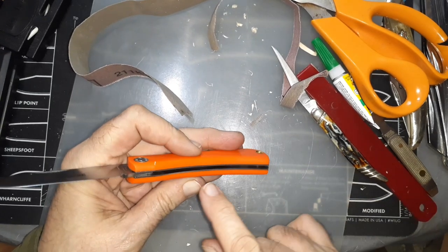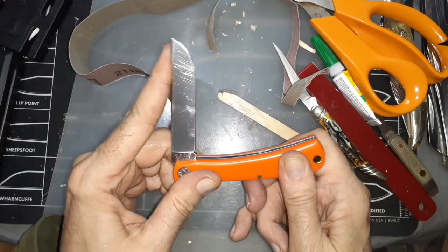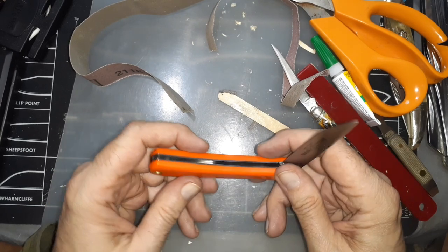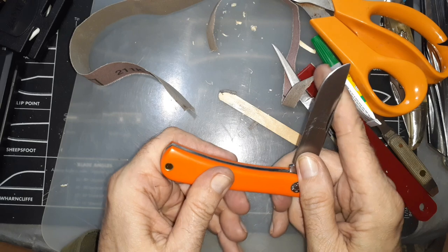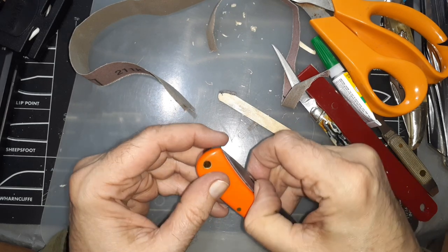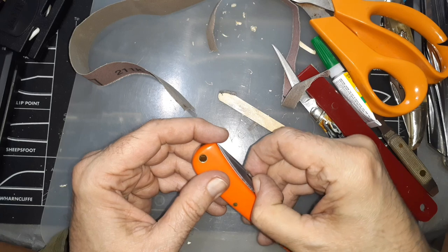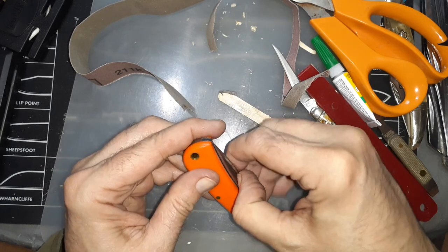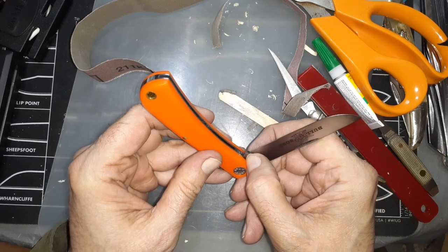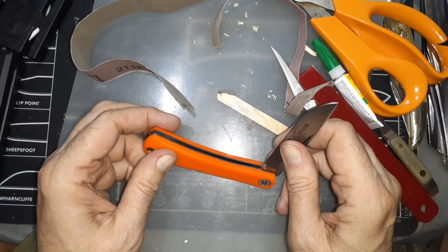You're just trying to file that hump down a little bit — taking metal off the back spring on that little hump. It's not going to change the tension or the closing of the knife at all. There are basically a couple of ways: you can try to file it down, or work on the real source of the problem — this hump sticking too high. You can try to raise the kick, but when you raise the kick you're raising the tip of the knife, and if it gets too high it gets proud and you can cut yourself. Whatever you put on there like super glue gel to build it up will eventually fall down and wear off. This filing method is a more permanent and proper fix.